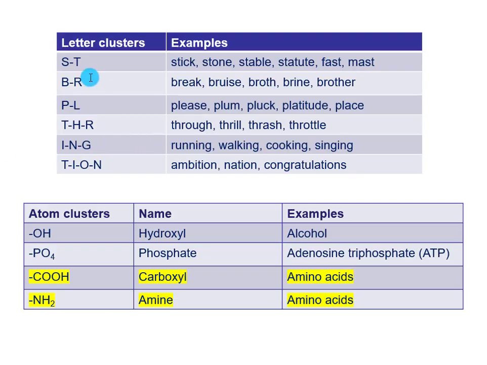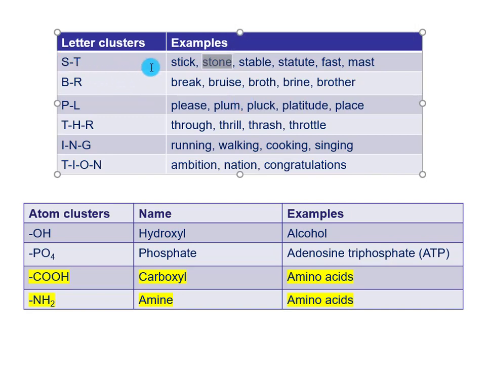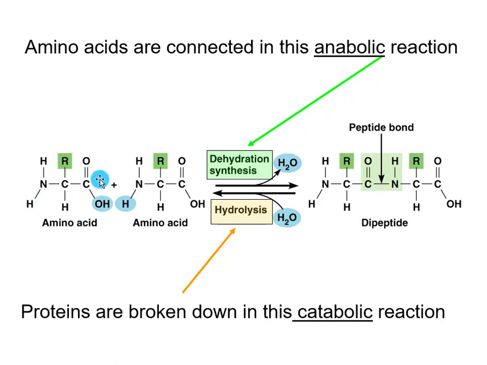I used these examples of letters before, and it's still useful here too. So what are words? Words are a whole bunch of letters strung together. Okay, and so similarly, what are proteins? It's a whole bunch of amino acids strung together. So let's string together these amino acids. This slide is showing you again this particular amino acid. It doesn't really matter which one it is. You know by now that R group can be a lot of different things. And another amino acid is right over here.